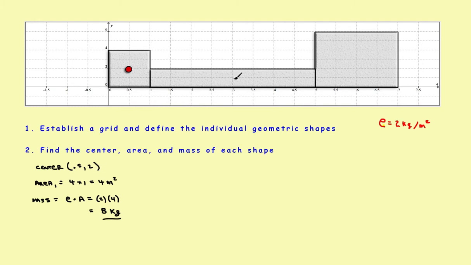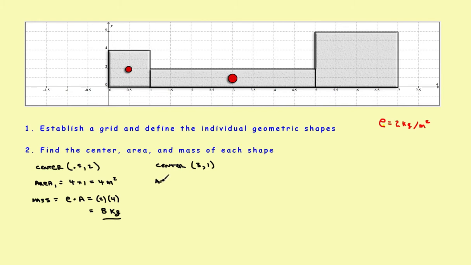So now let's go to the second one. Looking at the second one, the center goes from 1 to 5, so the center would be at 3 over, and then it goes up to 2, so up 1. The center of this one is going to be right here, and we'll go ahead and put it on there. The center of that second rectangle is right there. 3 and 1 will be the coordinates of that one. So this is going to have a center of x equals 3, y equals 1. I can get it right off the picture.